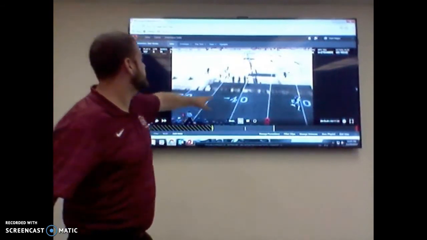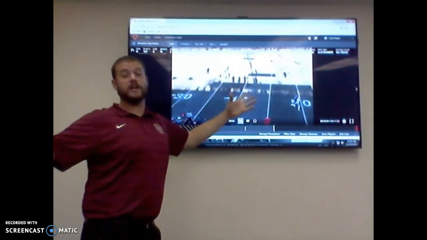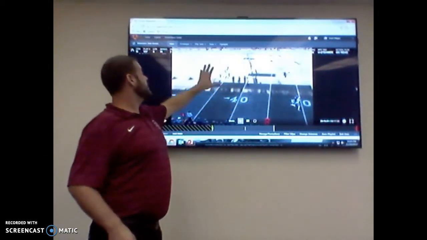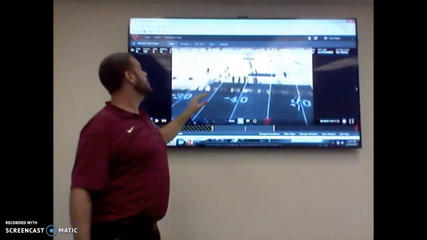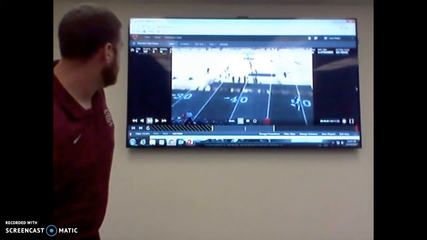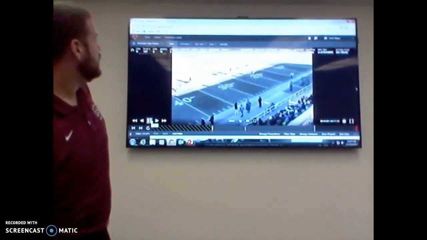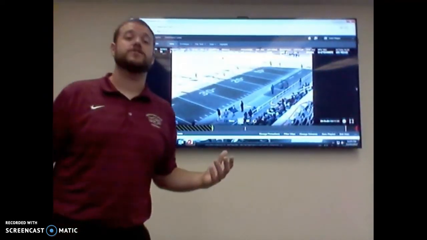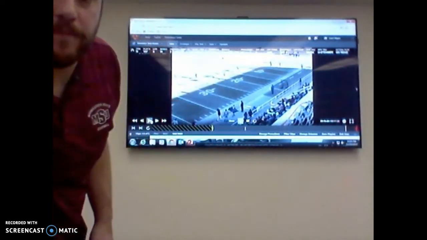As you can see, he decides to come downhill and play the run. Automatically, he's wrong. Again, we talked about it: no matter what his decision, he is wrong. That gives our quarterback plenty of time. You can see all the space that he has in front of him, where he now has the opportunity to throw the ball. Again, plenty of time, plenty of space. Good throw. Receiver's able to make the catch. 65-yard touchdown, all from one person being wrong on a given play.